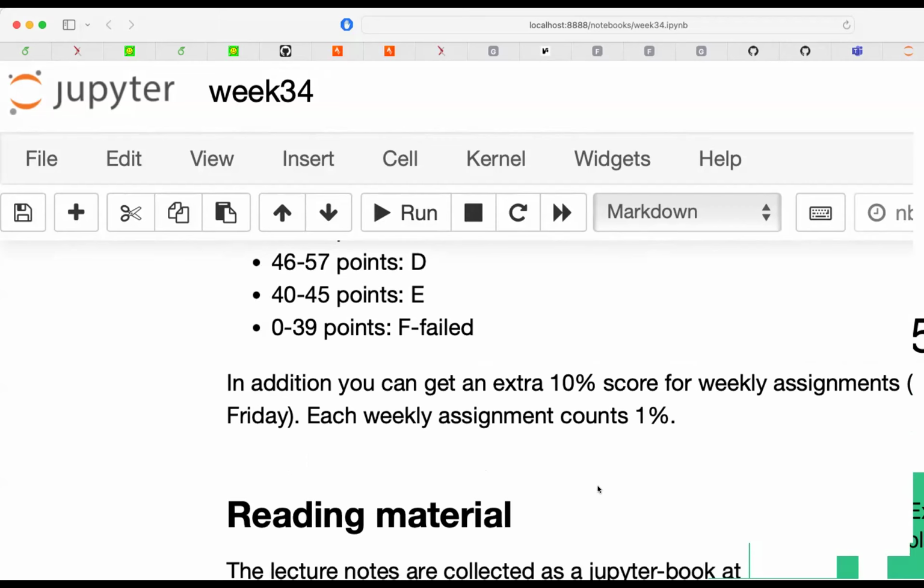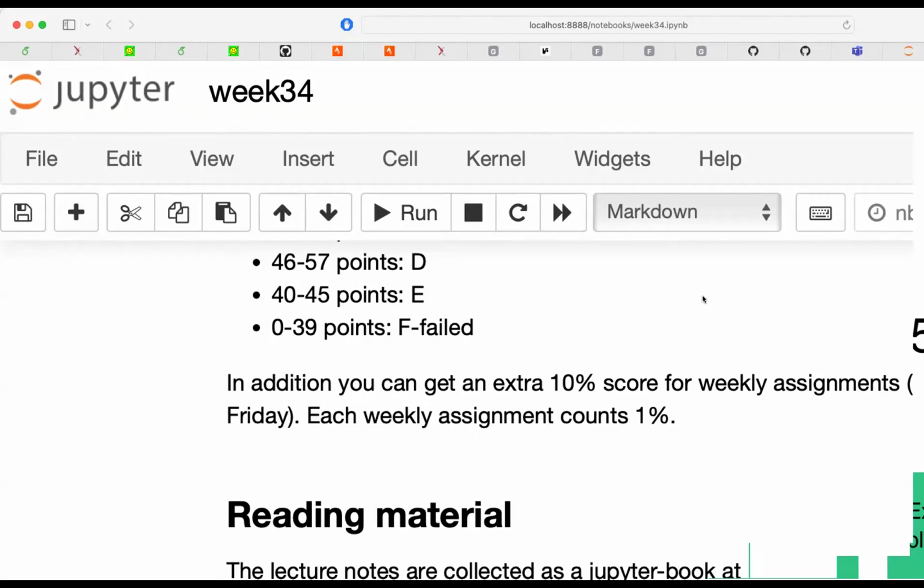There's another question in the chat here. So the weekly assignments can also be done by groups. The question is whether the weekly assignments are individual or group assignments. If you collaborate as a group, you can also upload the weekly assignment as a group.